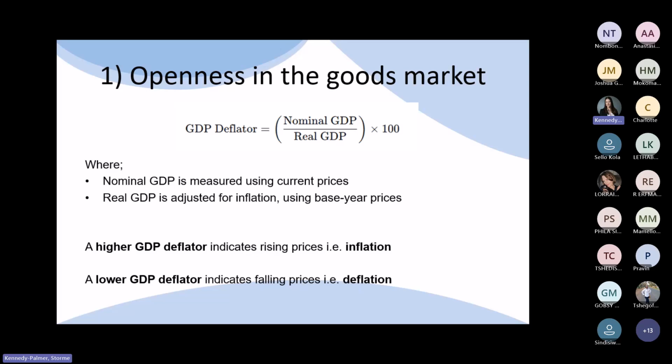So how do we measure a change in the general level of prices for 2 different economies? Well, the easy way to do it is to use the GDP deflator. It's calculated as nominal GDP divided by real GDP expressed as a percentage. And expressing it as a percentage is what allows you to compare it between different countries. So a GDP deflator of 100 indicates no change in the general price level. Above 100 indicates that there is inflation or increasing prices, and below 100 indicates deflation or falling prices.